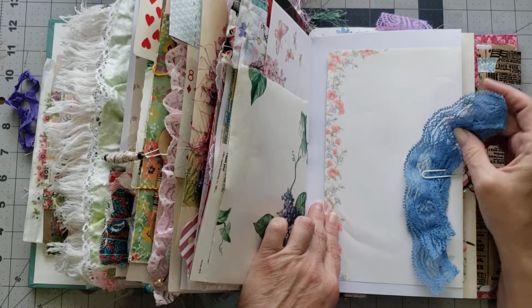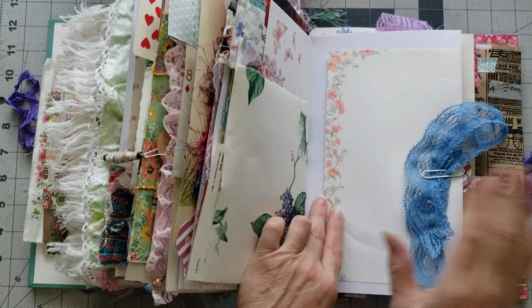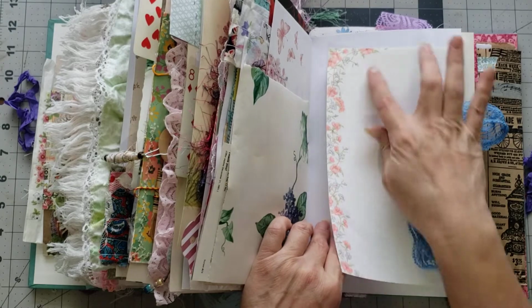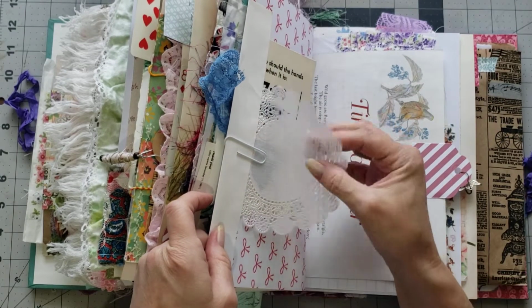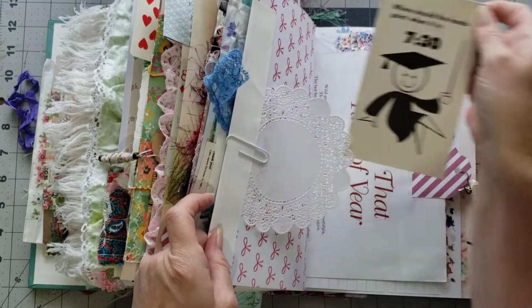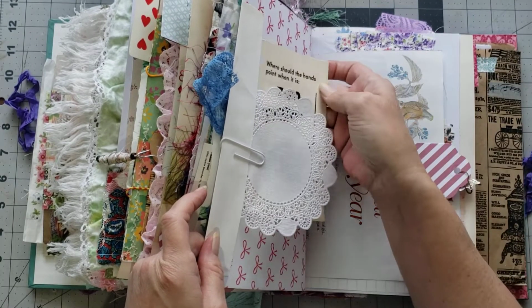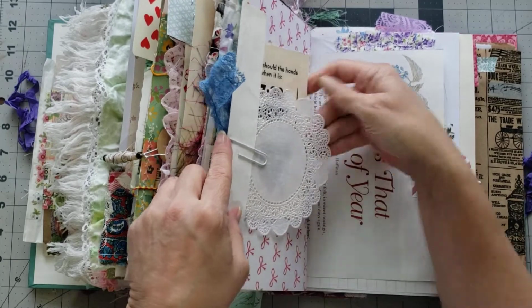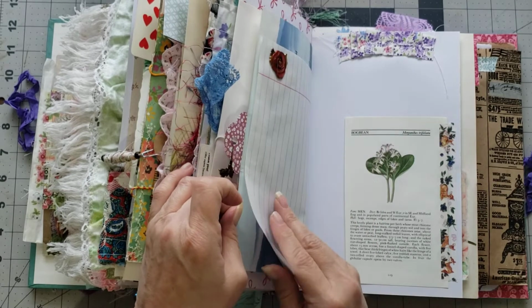This is another, I was going to put this on the edge of the page and I thought I'm going to wait and let them do it. This is vintage stationery here that's wrapped over the page, and then I just tucked in a little doily, and this is a vintage children's time card or flash card that teaches them how to tell time. Little dangle there.